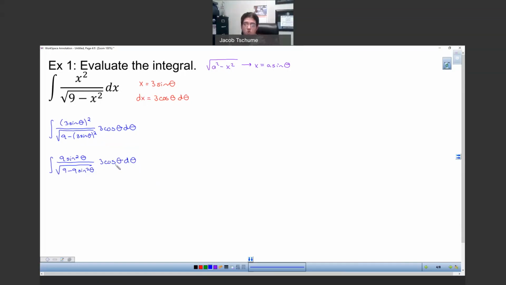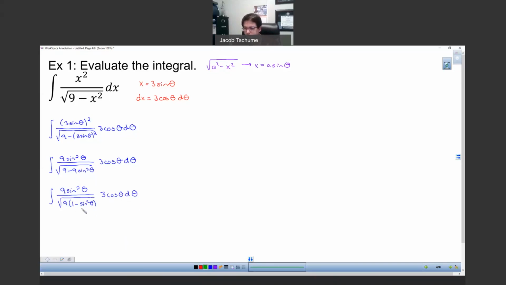Now remember, your ultimate goal here is that your square root should cancel if you did your trig substitution correctly. So inside of the square root, you're going to have to factor in order to get the identity to show up. Well, I noticed that both of those terms share a 9 in common, so I could factor that out front to make it, inside the square root, 9 times 1 minus sine squared theta, and then you're still multiplying by 3 cosine theta d theta.